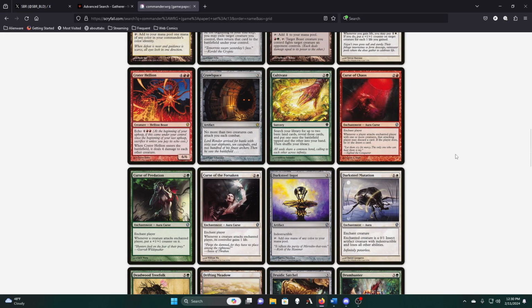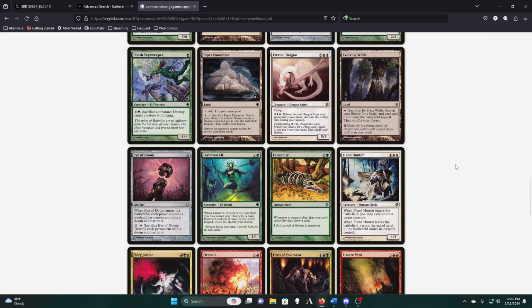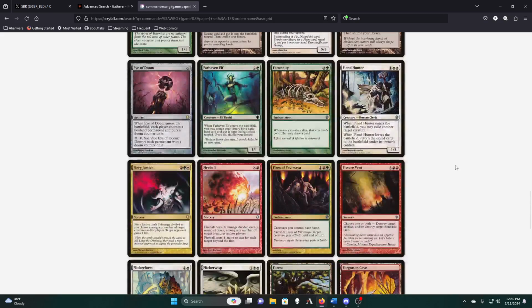Curse of Chaos. May discard a card, draw a card, put a +1/+1 counter on a creature, gain 1 life. I think I need Darksteel Mutation. Eye of Doom, probably not. Fiery Justice.